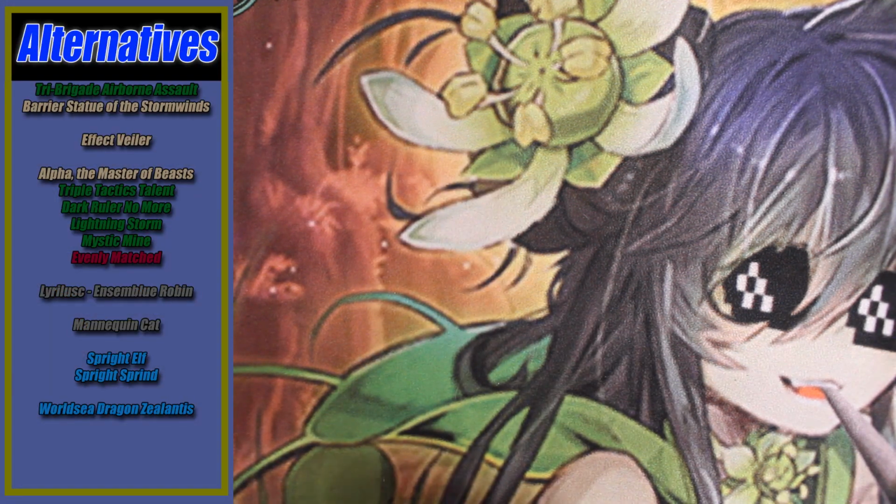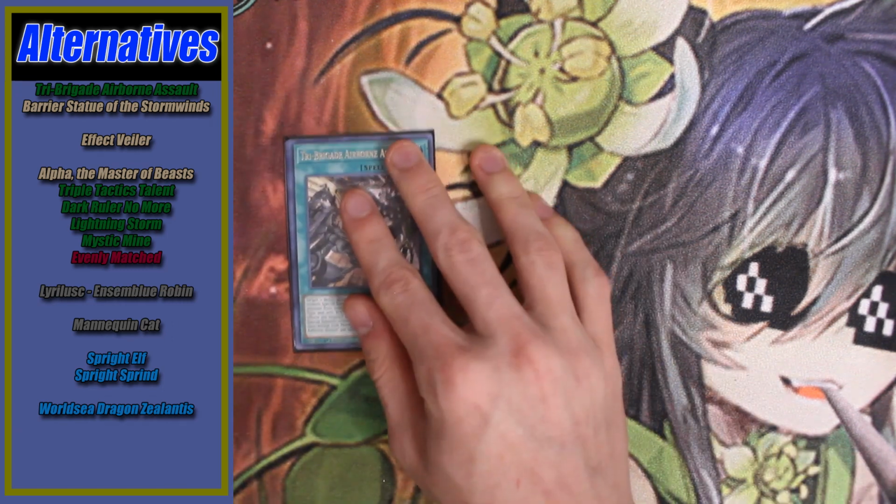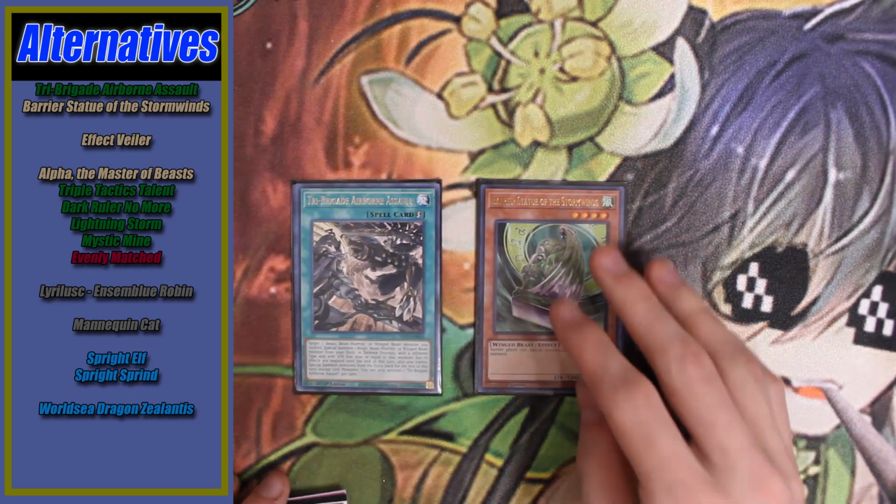So something I haven't done in a while is the alternatives list. Going on to the alternatives, I did mention that this deck has a very good matchup against the Flunder due to the Barrier Statue and not caring about it. Well, what if I told you you could also play Barrier Statue? That being off of the Tri-Brigade Airborne Assault and Barrier Statue package.